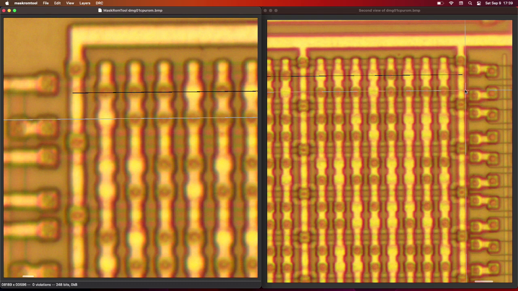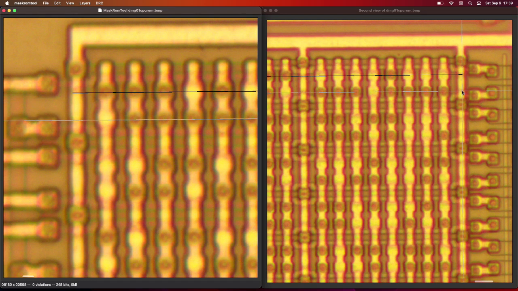So my crosshair now accurately fits all of the bits from one side to the other. If I don't like the fit of this, if I think that it drifted a little bit, I can always delete that and then draw another row in order to correct it. And it's remembering my old start location, so I do not need to click on the left side again. I only need to hit the button on the right side.